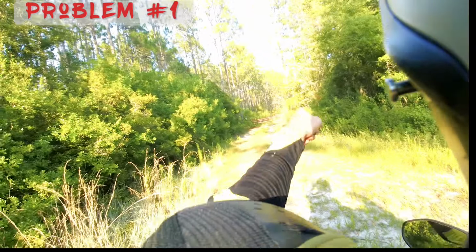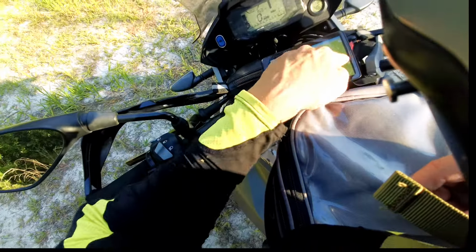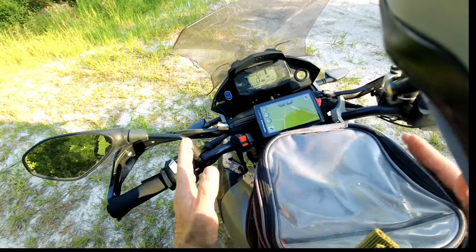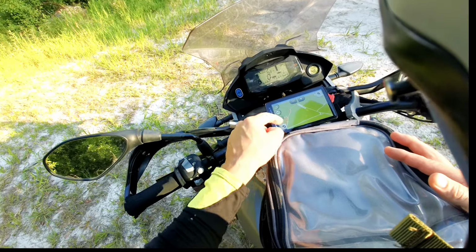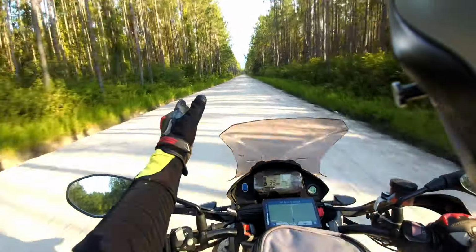Right, so we're right here. That red line goes into the gate. There's a gate. It says posted, so we gotta do a quick loop around right here. That's our first little detour. So I hope I don't run into what I did with the Panhandle Adventure Tour with lots of back roads being gated or flooded and all that happy jazz. Onward and forward we go.